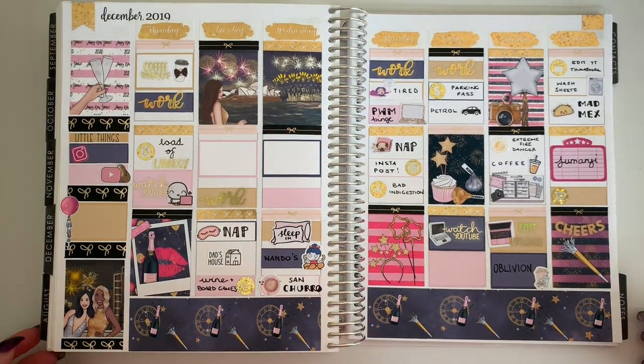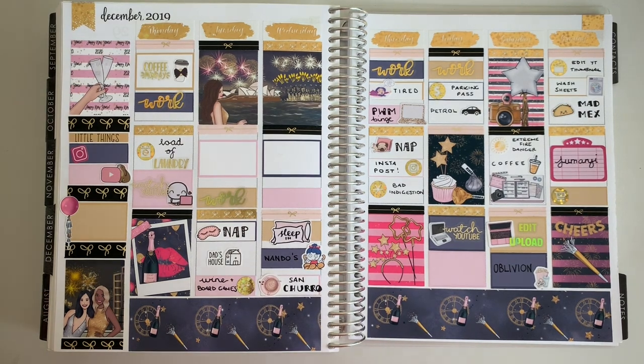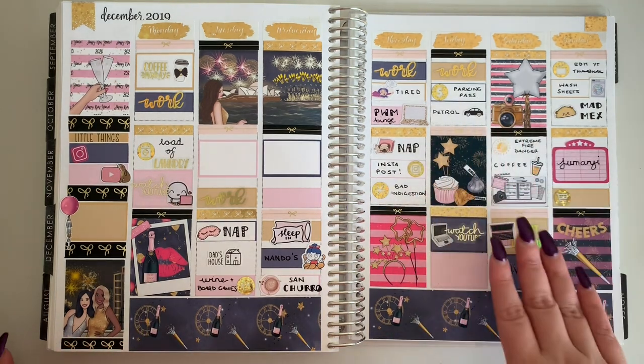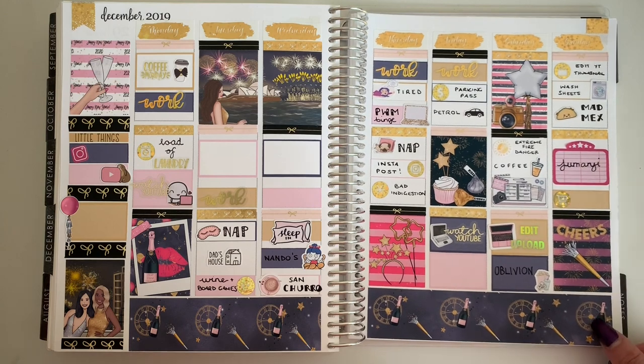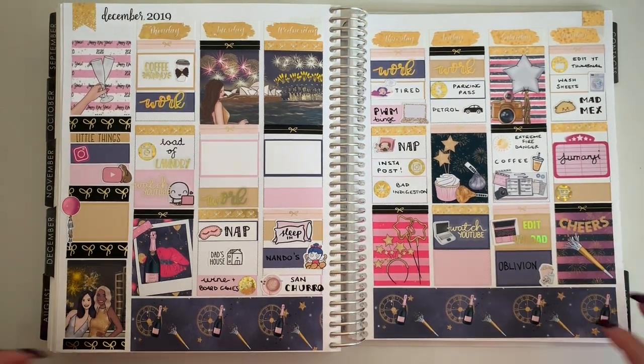I think I'm my harshest critic though, because I feel like I post these things and then when I post it, you guys will be like, oh my God, it looks amazing. But I think, as Vicky from Vicky Plans said, because I'm so used to planning in a no white space setting, when I look at something that has white space, it just is weird to me. So I don't know. Let me know what you think below. Do you like this spread?